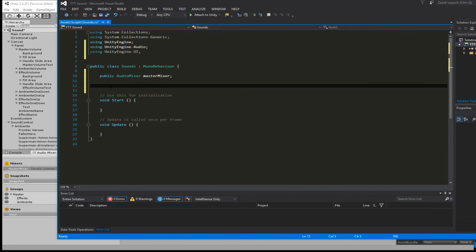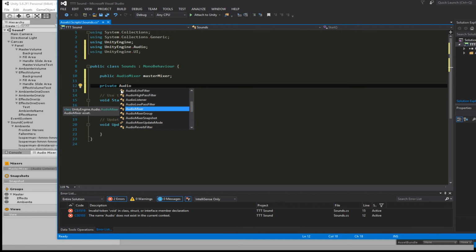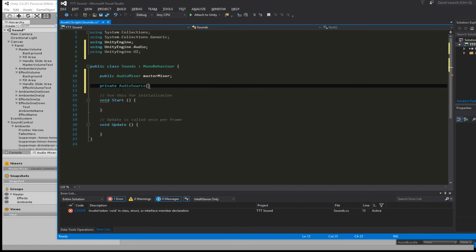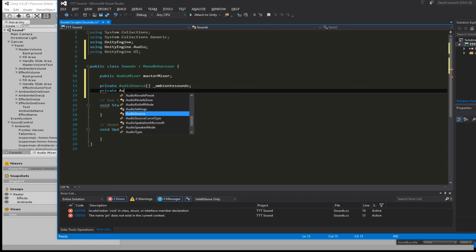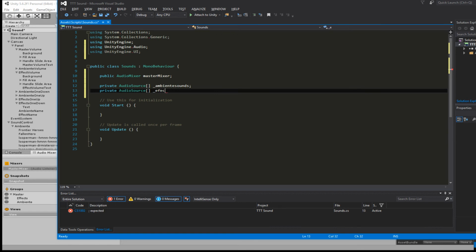So go for private AudioSource, and I would say we have one with ambiente sounds, and we got one with private AudioSource effects sounds.